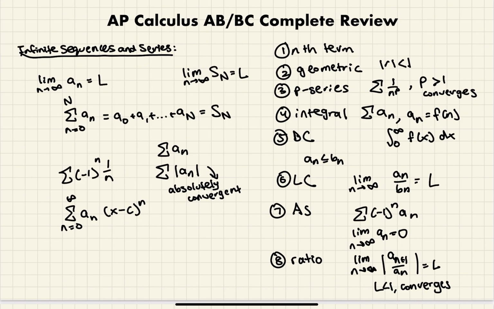And so you need to find the radius or interval of convergence, where you do the ratio test and you get an equation like absolute value of x is less than 3. That means that the radius of convergence has to be 3. Or absolute value of x minus 2 is less than 3. That means the radius of convergence is 3, and the interval is going to be from -1 to 5, because the center is at 2. It's centered at 2, and the radius is 3. So it's from -1 to 5, for example.